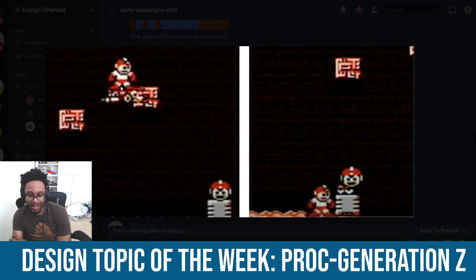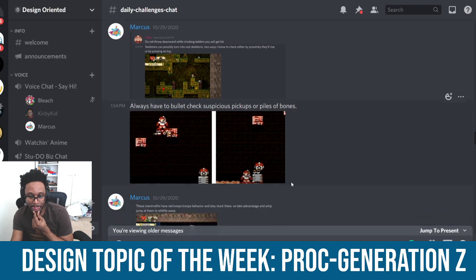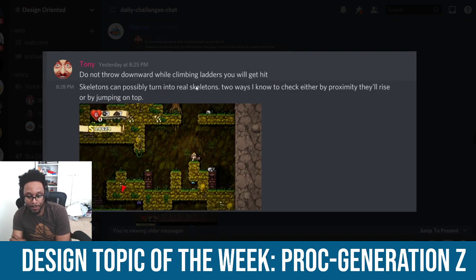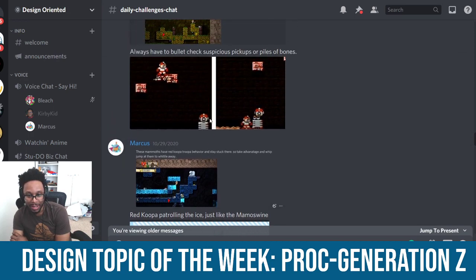So in Mega Man 9, certain enemies sometimes disguise themselves as very alluring pickups, power-ups. And in this case, what is that one compared to? It's a skeleton, a living skeleton, you could say. This looks like it's a thing that won't hurt you, but then it's alive and it hurts you. And you have to check them by getting close to them.